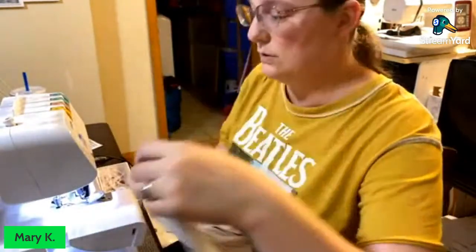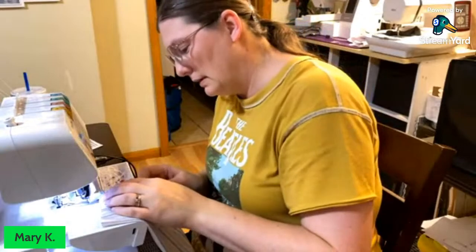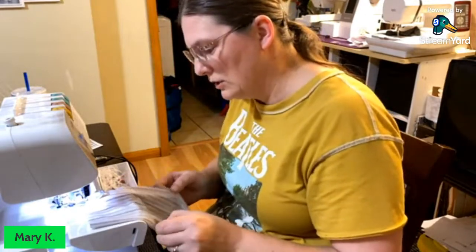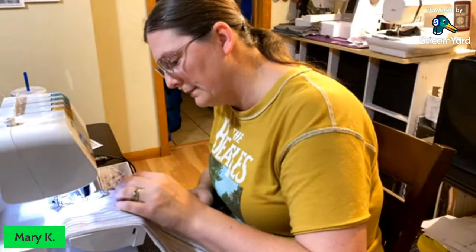All right, then we're gonna have to do some two-needle hemming, and that's not the easiest for me. I've watched a couple more videos for tips, so I'll see if it helps me.